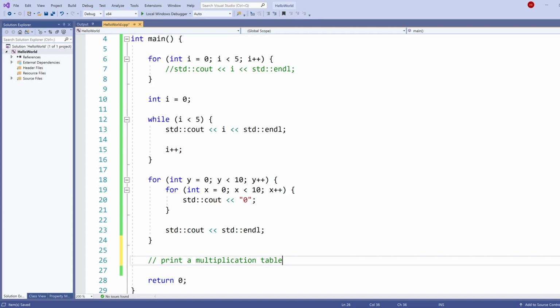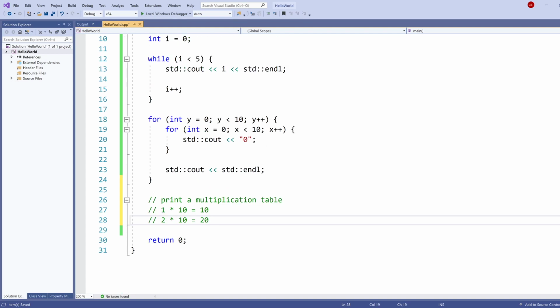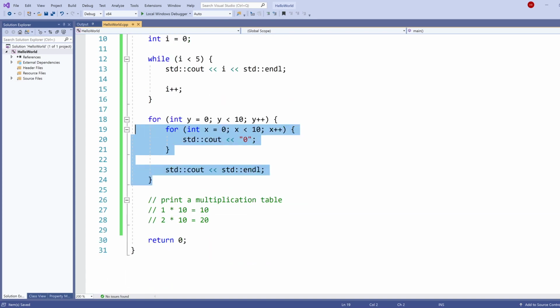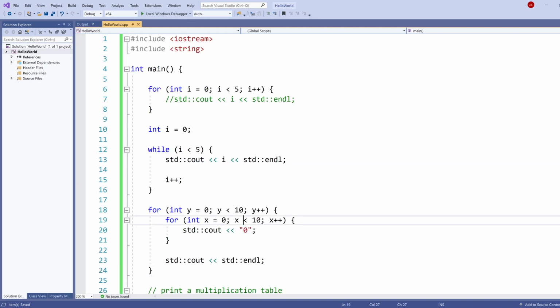But if you haven't, have a go at this, and it should go something like 1 multiplied by 10 is 10, 2 multiplied by 10 is 20, and so on. So that's the easy task. And an extension task is to print the 2D grid, have a player in there somewhere, and move the player around the sort of map. Right, on this note, I'm going to just recap.